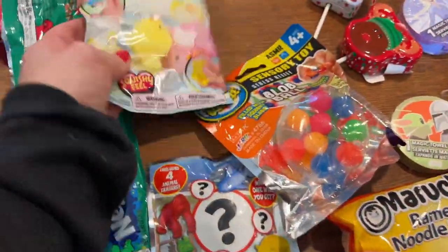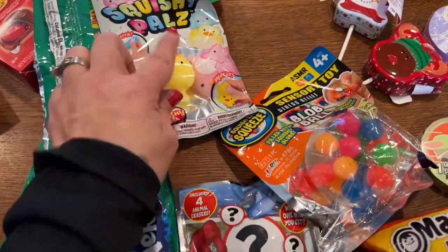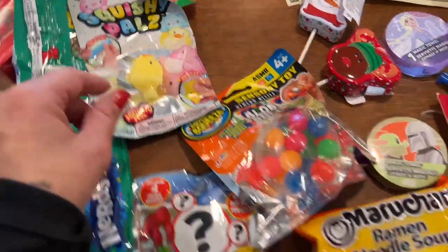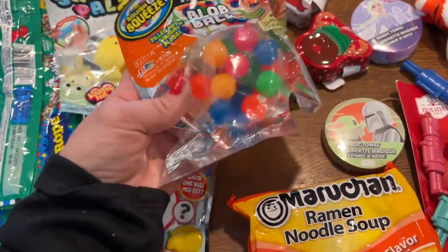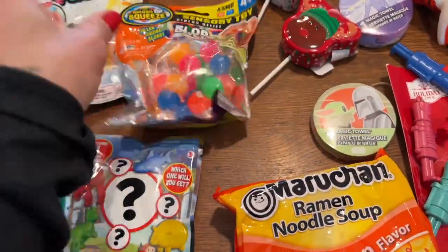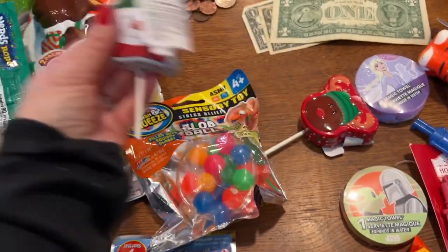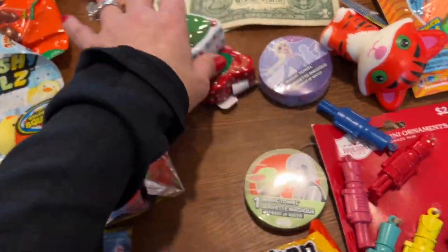Okay, so at the dollar store, I got these little squishy things. I'm going to open these up because we're not going to give it as a package. We're going to use them individually. I found this at Fleet Farm. It's just a little squeeze ball. I got two of these. They're little suckers. I guess this would have been in with the candy, but I got two of them.